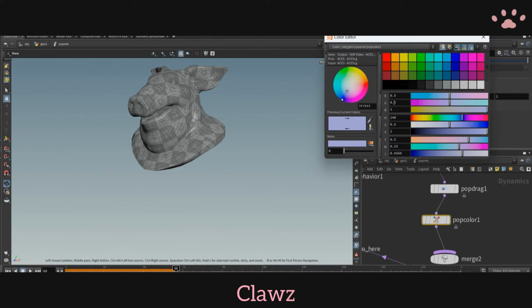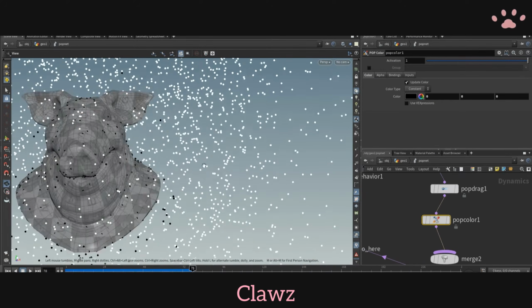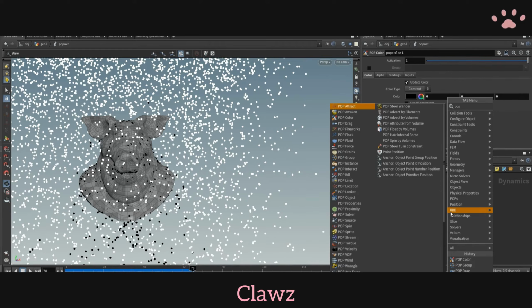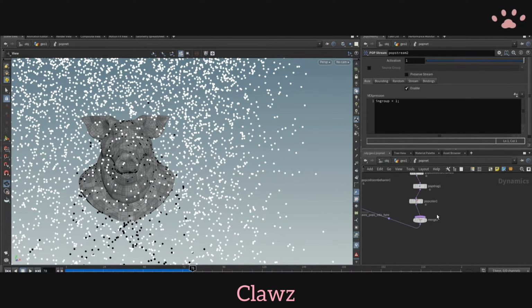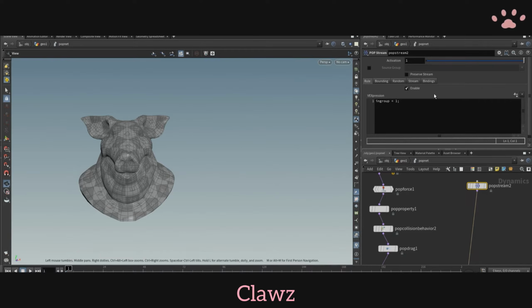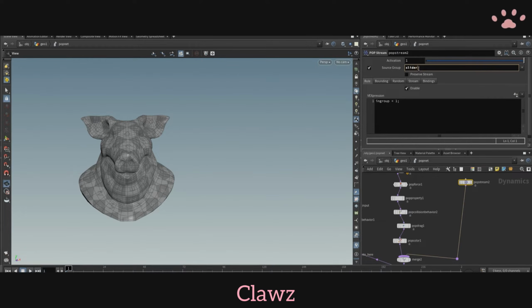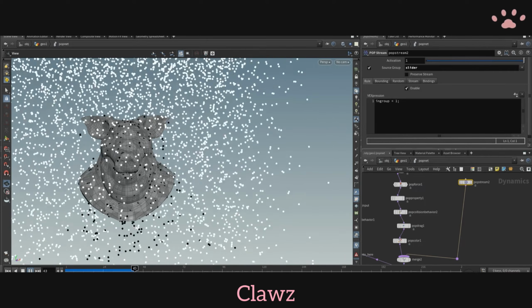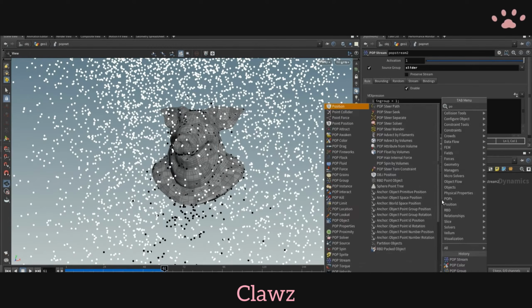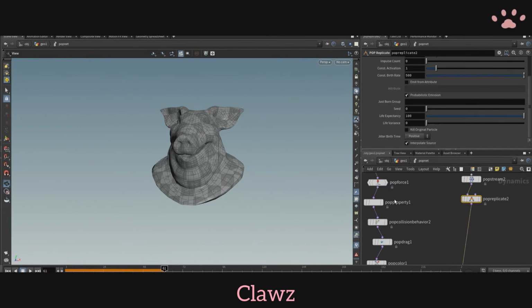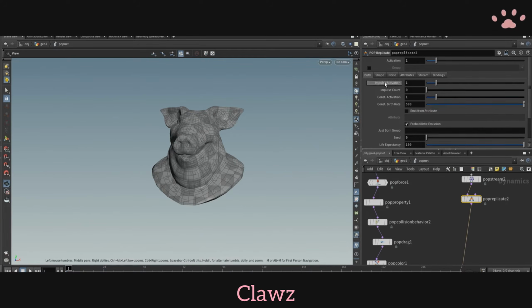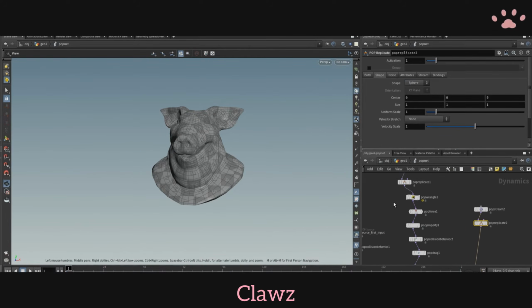Take pop color and color this. So take one more pop stream and connect this to the merge node. Enable the group name. Group name will be our second pop collision behavior. So copy and paste this. Now take a pop replica. Every pop replica must be set to initial velocity. Set the previous one also to initial velocity.